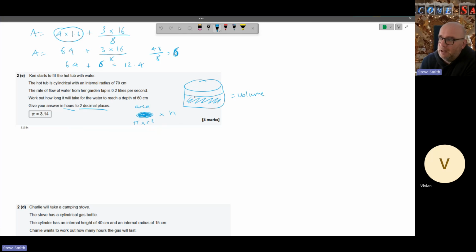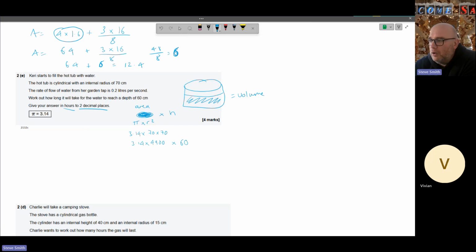So it's basically saying we've got a small tube of Pringles that we need filling up. If we look here, we've got a radius of 70. So 70 times 70 times 3.14. 70 times 70, if we do 7 times 7, that's 49, so if it's 70 times 70, we've got 4,900. Just put the 2 zeros back on. 3.14 times that. And then we're going to times it by the height we need.